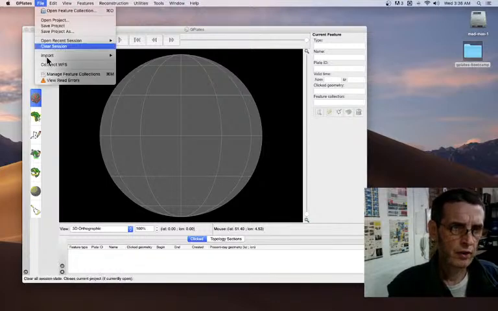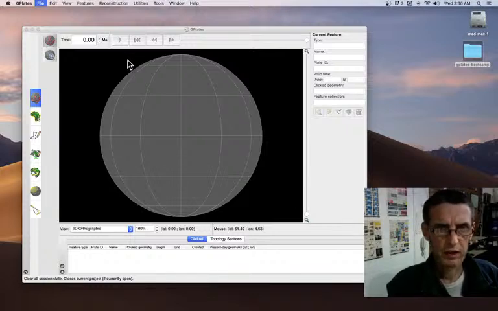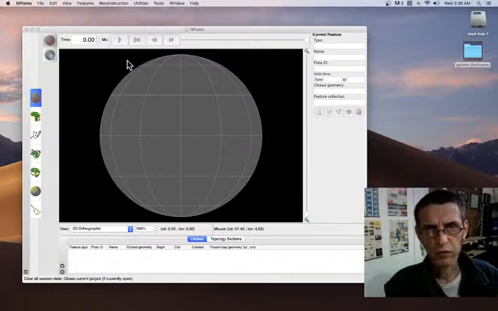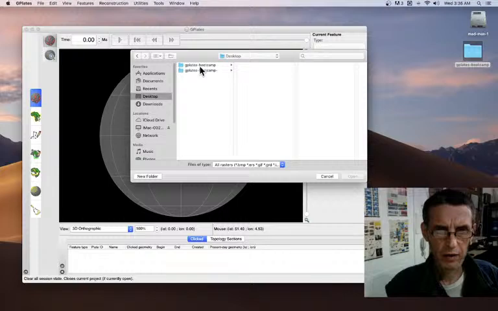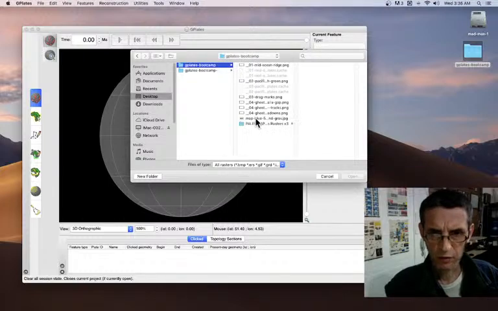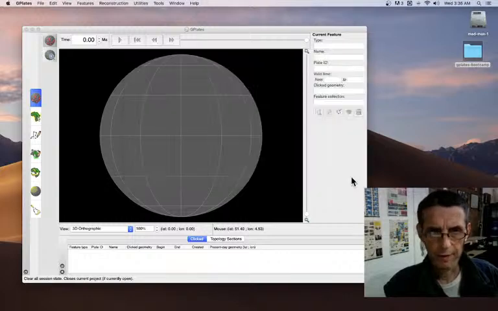Let's import a simple raster, because that one is gonna take a long time. If you try to import the whole Paleomap, it will take a long time. So let's go to a simple raster file. The blue map. This blue map is very nice. I like this map. Okay. And that's about it.